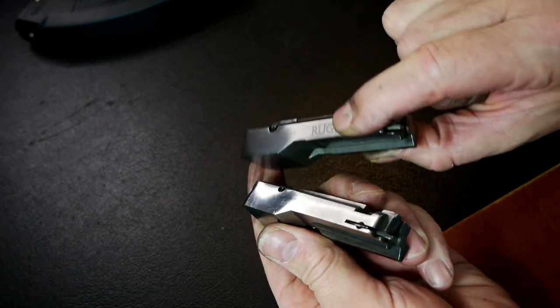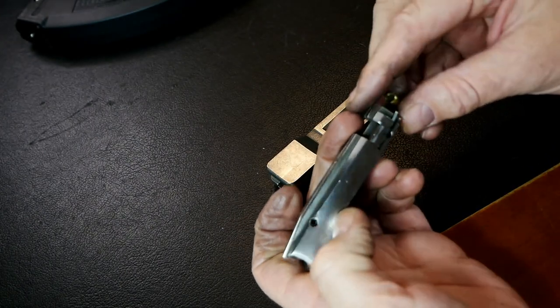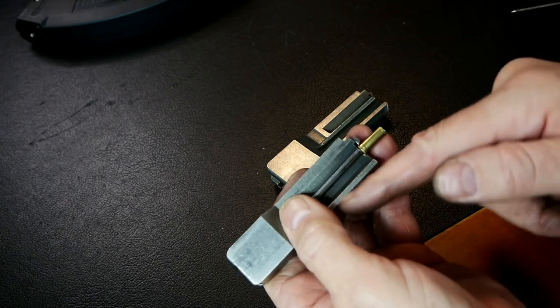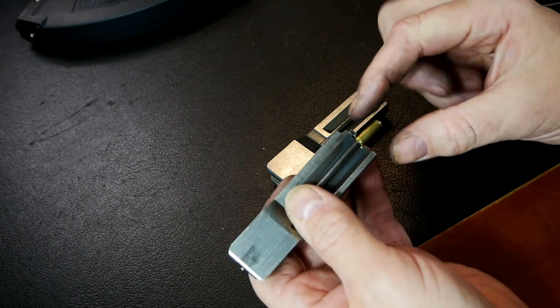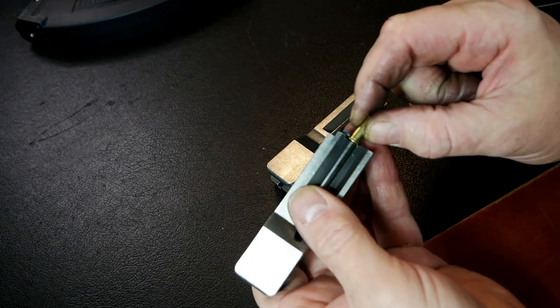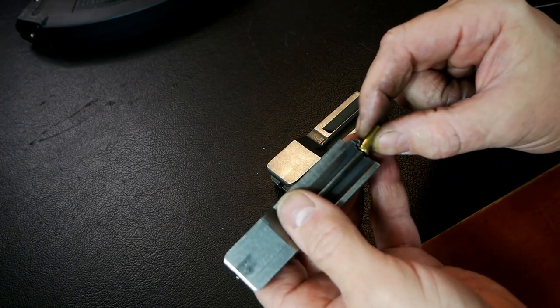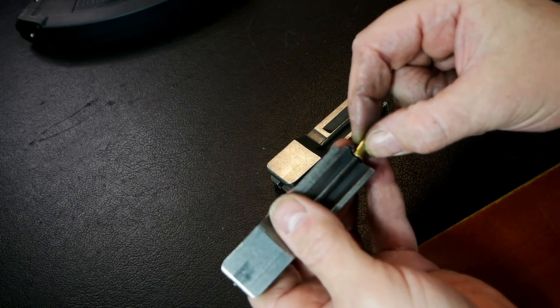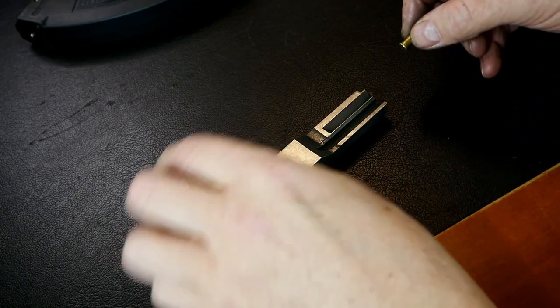Going back to everything assembled, let's take a look. Here's our original bolt. We'll put a casing in here, and what happens is, like I said, it's going to roll and kick this out, and I'm going to just kind of pull and see how this feels. And this kind of slides off of here fairly easy, okay?